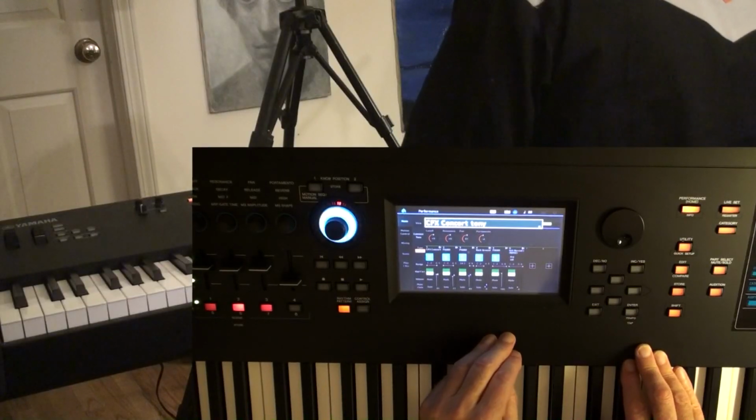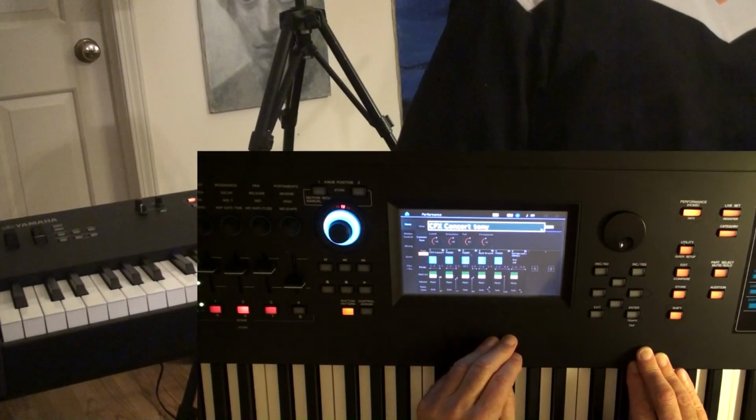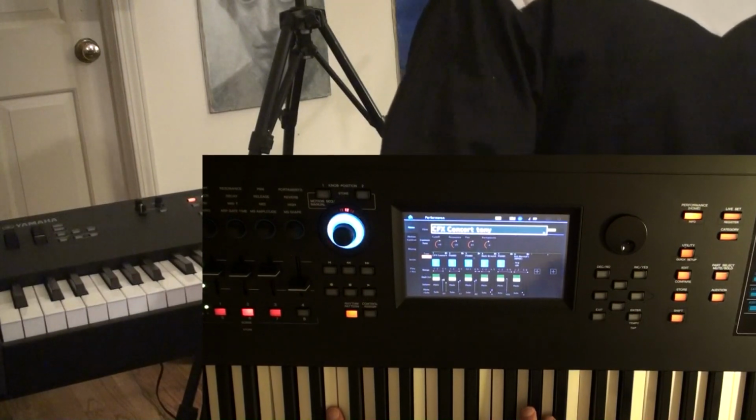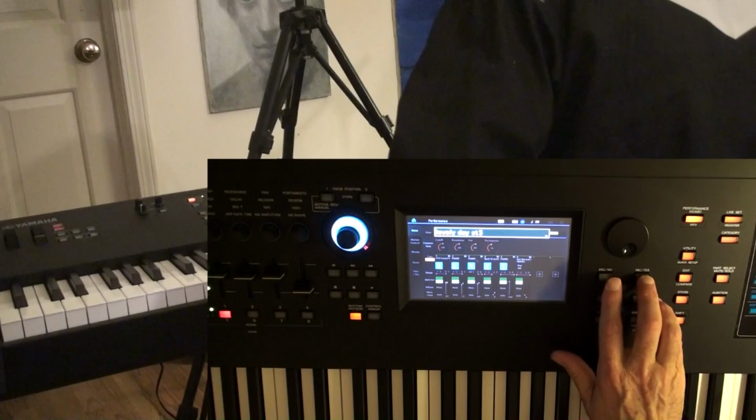The first one I did is called CFX Concert Tony, and I don't know what I changed about this thing. I don't think I even used this patch. Really don't know what's going on here. Sounds like a nice piano patch.